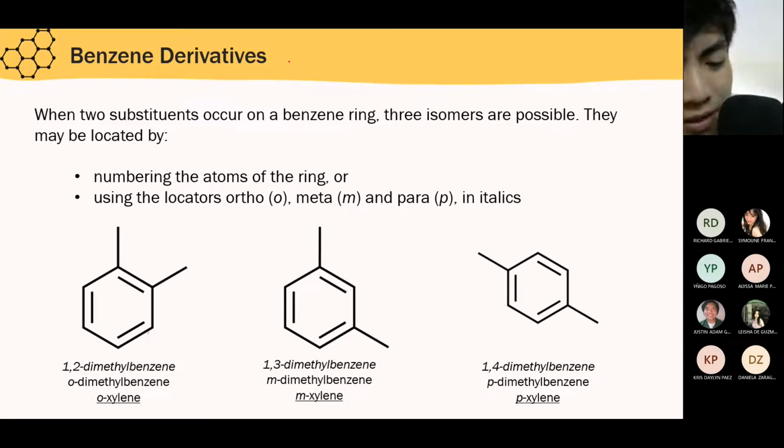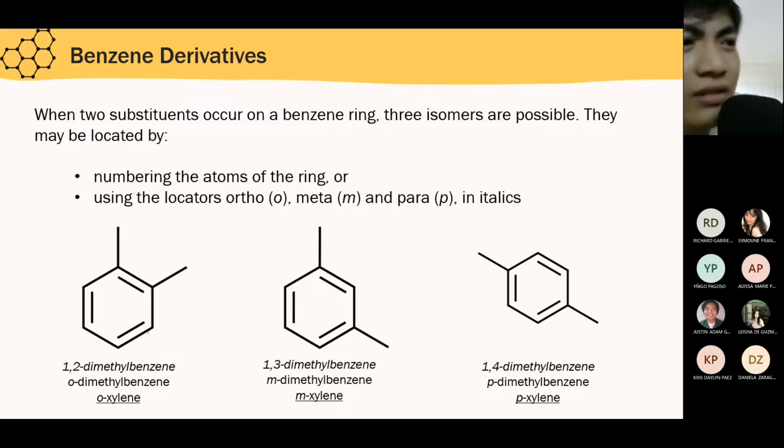So, sometimes, yung ating benzene compounds, balik ulit tayo sa benzene derivatives. Yung ating benzene derivatives, yung position ng substituents niya, especially kung dalawa yun, you can use what's called an ortho-para and ortho-meta-para positions or locant. So, pwede gumamit ng number, pero usually, kapag dalawa yung substituent mo, instead of using numbers, katulad ng ginagawa natin sa IUPAC, ang ginagawa namin kapag benzene ay gumagamit kami ng ortho, meta, para.